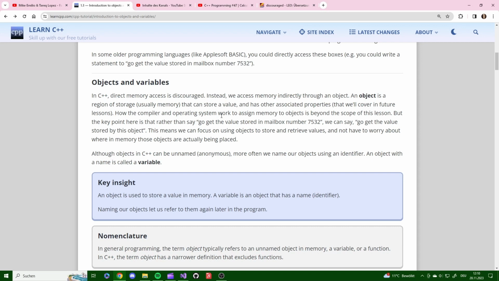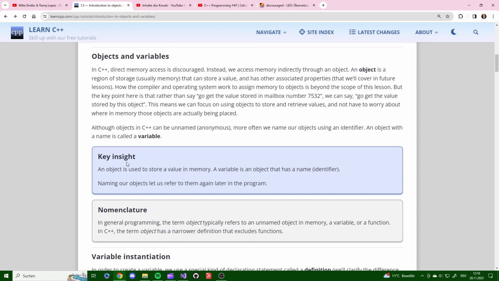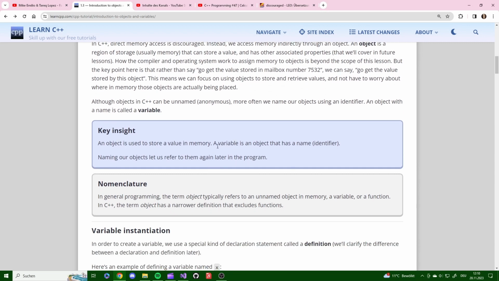The compiler directly addresses some space for it, and you don't have to address it by yourself. It will do that. Then we have here the key insight that explains everything: an object is used to store a value in memory, like we said before, and a variable is an object that has a name, an identifier.